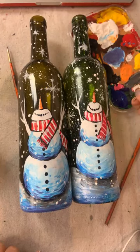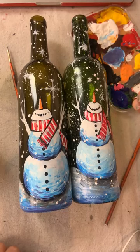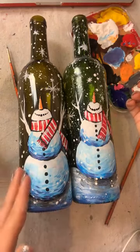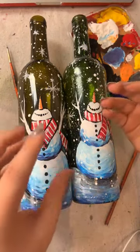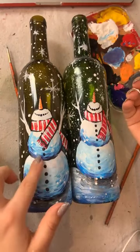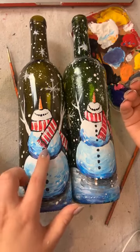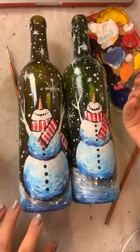Yes, you can totally do this on a canvas, absolutely. That's great. Clear jars, you can put colored water inside. That's a great idea too. And you can do this not just as a bottle, you can do it as a candle holder, as, you know, those outdoorsy things, lantern, that's the word I was looking for. You can do a lantern in this design, you can make a candle holder in this design. Anything glass really that you can put something inside, you can do it on and it will look great.